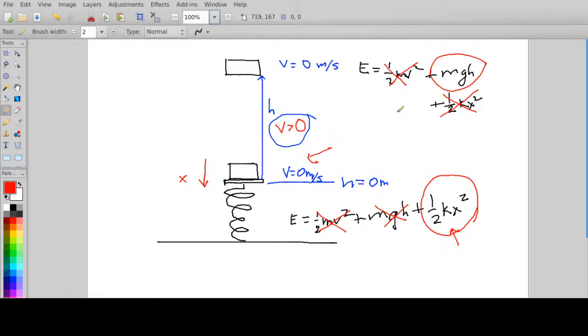It's moving a little bit, so it's got some kinetic energy. It's got some height to it, so it's got some gravitational potential energy. And the spring might not have completely sprung yet, and so it might even still have some spring potential energy. And it could be a combination of them. And then in the middle here, the spring might be out of the picture, but then it's a combination of kinetic energy and gravitational potential energy. And then when it gets to the top, it's all gravitational potential energy.